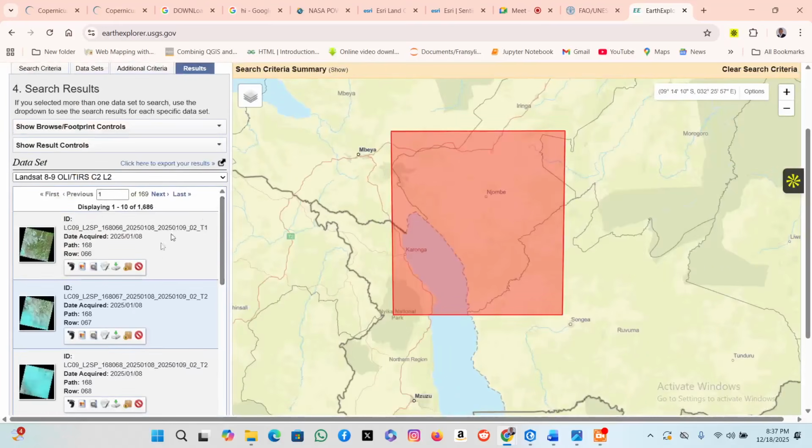All right. So this one was acquired recently. This one too. Landsat 9 acquired.